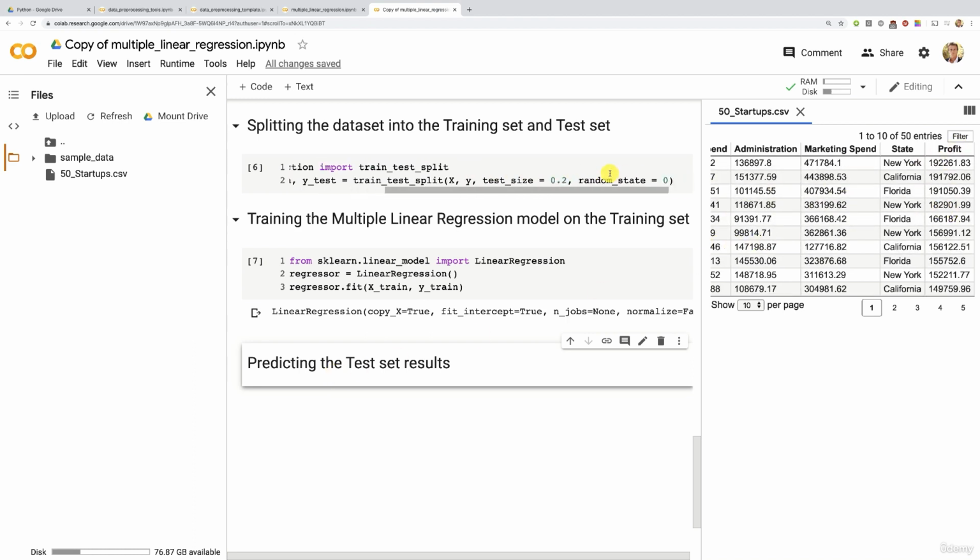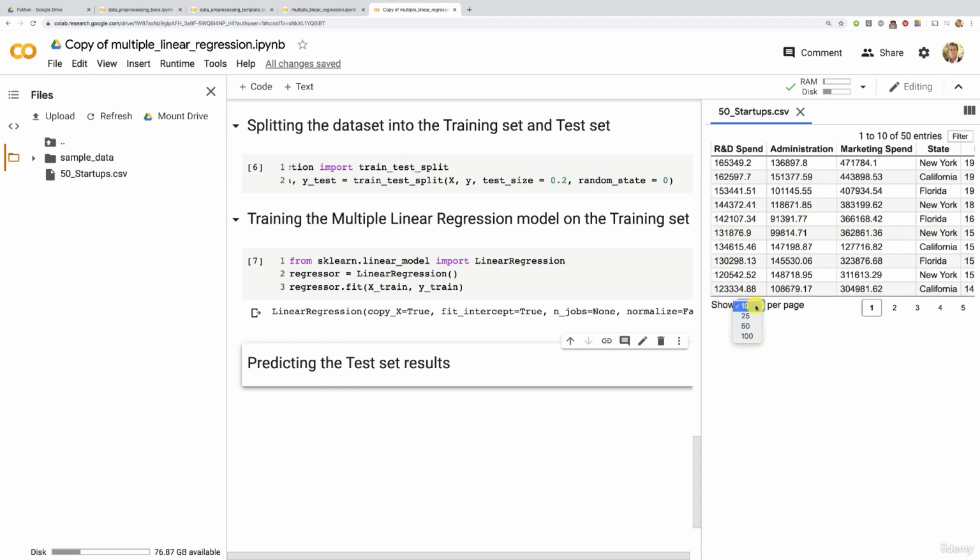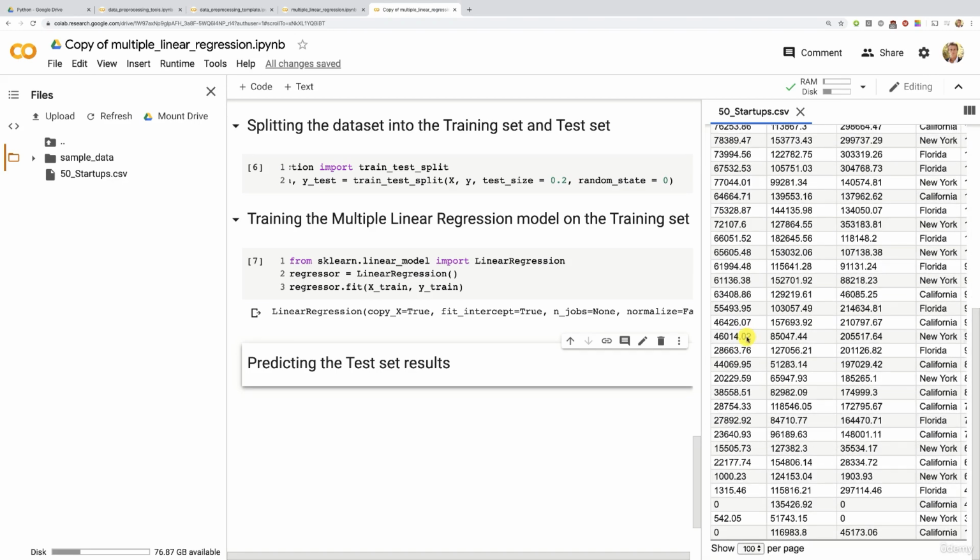And remember that the test set actually counts for 20% of the whole data set. And therefore, since here there are 50 observations corresponding to the 50 startups, well, 20% of 50 will be 10 observations in the test set. So we will actually have 10 samples in a test set, and we will display 2 vectors. First, a vector of the 10 real profits from the test set, the 10 ground truth, and a second vector of the 10 predicted profits of the same test set, so that we can compare for each startup of the test set if our predicted profit is close to the real profit. And that's how we will evaluate our model.